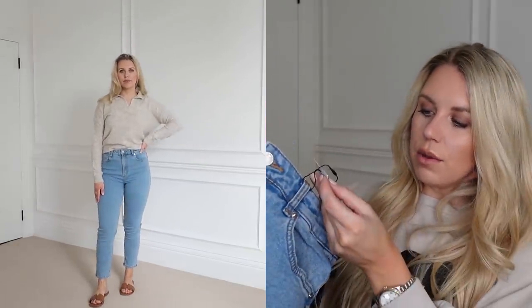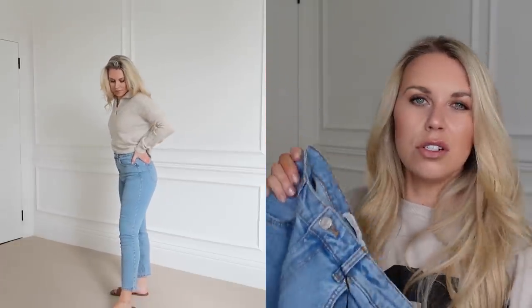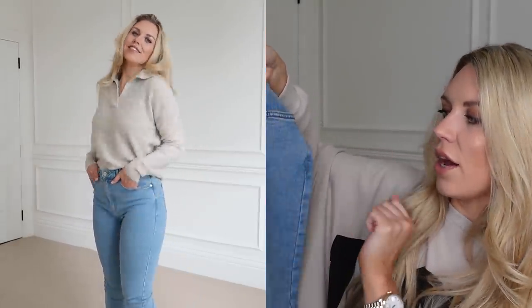Now for some new-in bits — firstly the jeans I picked up in a UK 10. These are a beautiful fit. I always do the stretchability test in store, and these passed — they're not a stiff denim which is where I usually struggle. They're 11 pounds full price, which is a great price point as usually their jeans are 13 to 15 pounds. They're classed as slim straight high waist, made using recycled cotton.